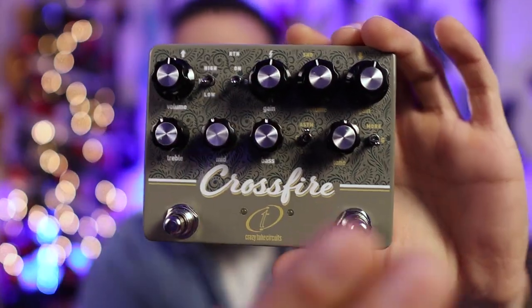This side right here is the amp side of the pedal. We've got a volume, we've got a gain, we've got bass, mid, treble. So you've got EQ on this, just like the amp. You have a high headroom and a low headroom. High headroom is supposed to emulate four 6L6s, with a solid state rectifier. Low headroom is supposed to emulate the two 6L6s with a tube rectifier with a bit of sag. And there's a switch here that says B on, off. That is a bright switch, just like the amps.